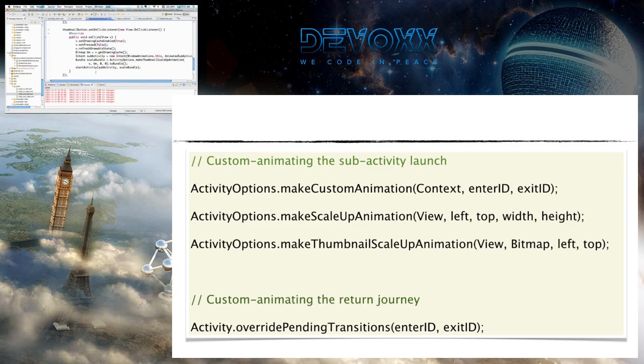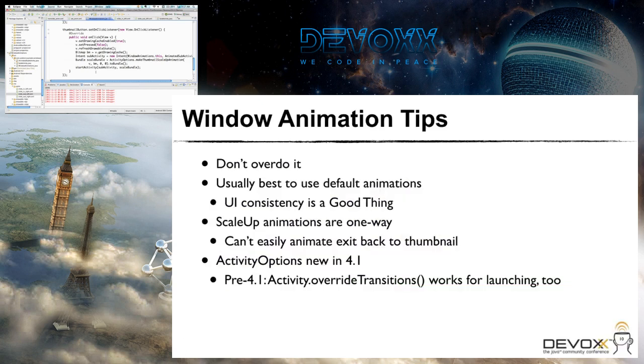One important thing to note is we built in this capability to scale up from these thumbnails and give it size and location, the recent launch effect. It's not possible to actually go back. It's a little bit trickier to figure out, well, what is the thumbnail that you're going to, and how do we interpret that? So right now, you can do the custom animation to launch from the size and the location, or this optional bitmap thing into the sub-activity, but then getting back from the sub-activity, you basically just have the old system of override pending transition that doesn't have the option for the thumbnail. So it's a bit asymmetric in that particular case.